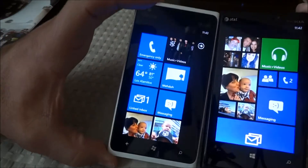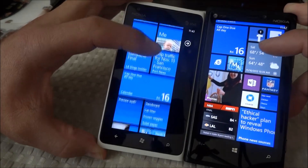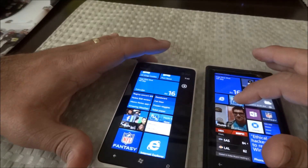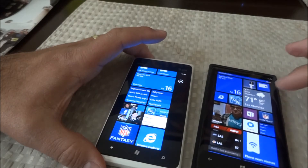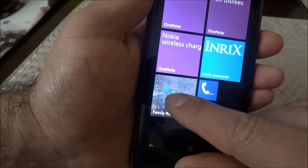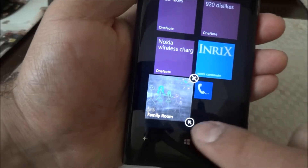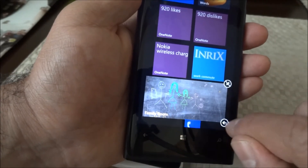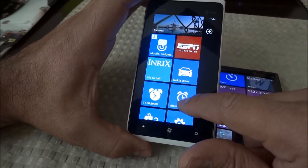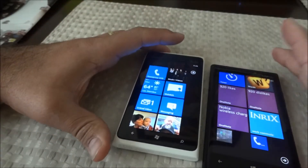The 900 still doesn't have the resizable icons like the 920. On the 920 I have a lot more customization on my home screen, whereas the 900 only has two tile sizes and you can't choose which size you want. On the 920, if I push the arrow on a tile, I'll have multiple sizes — a smaller one, a full size, and a square. If I put it on full size I'll have notifications showing me texts. That works with all the icons. On the 900, if you hold a tile down, there's no option to change the size at all.